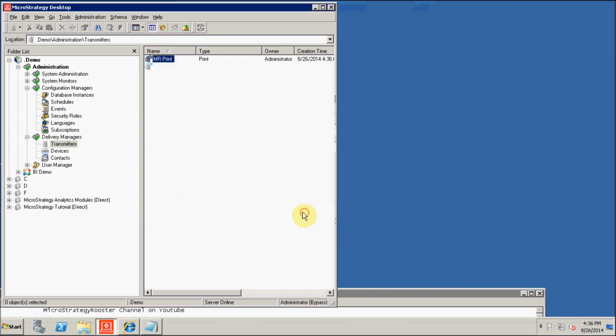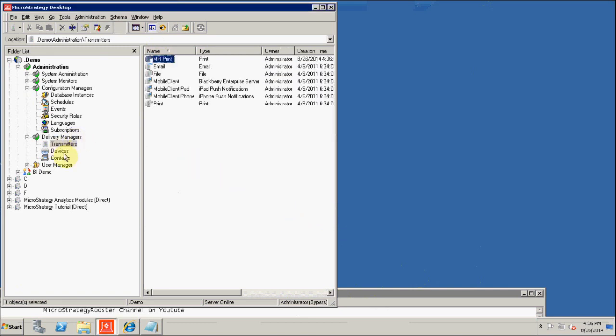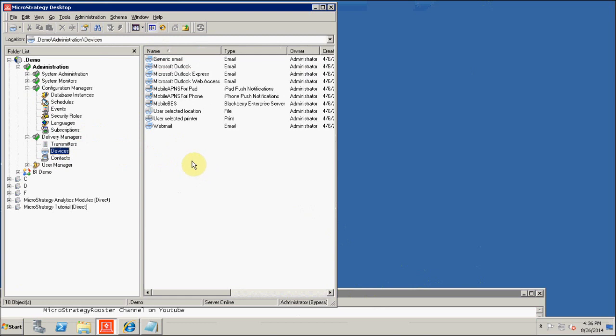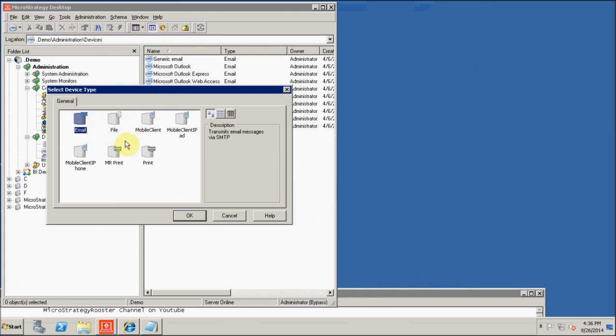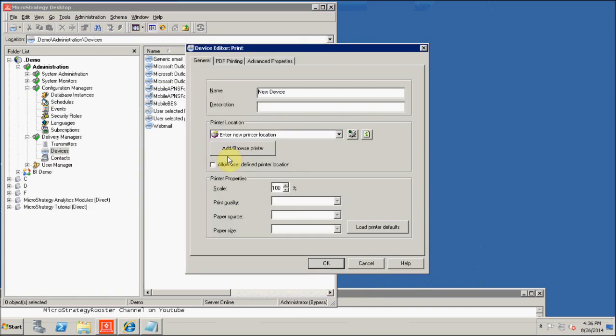What does it do at this point? Again, nothing. But the device is where it matters. So I'm going to create a printing device. Say print, but use this printer transmitter. And I'm going to choose a printer. This is my personal printer. So I'm going to select it. Okay, great. Next I'll call it MR printer.